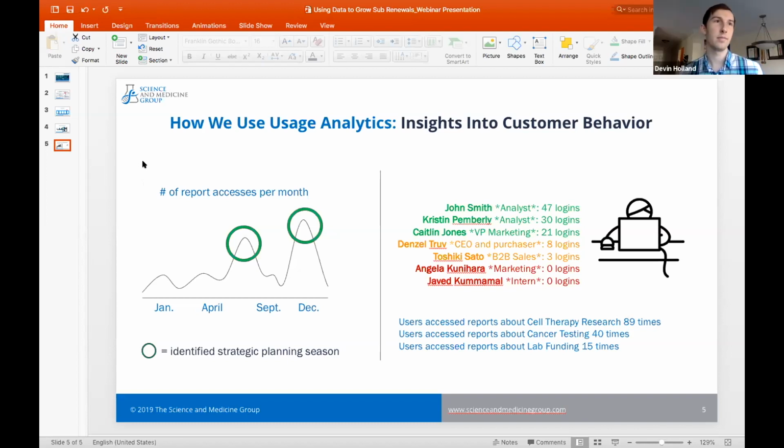Yeah, so if there's periods of very low engagement with the platform, and we see that that's a repeat year after year, we know to not worry too much, because this is the usual for that account. Maybe normally, without seeing that this is a pattern, you start to panic a little bit. Are they disengaging with us? Are they no longer going to give us business, et cetera? So we can time our sales outreach to the periods of high activity. And we usually time that outreach to happen directly before the periods of high activity.